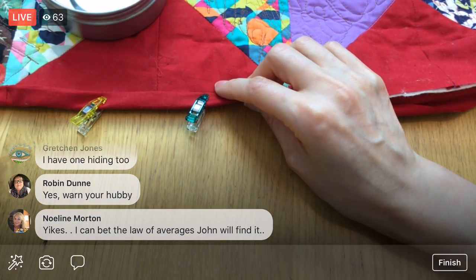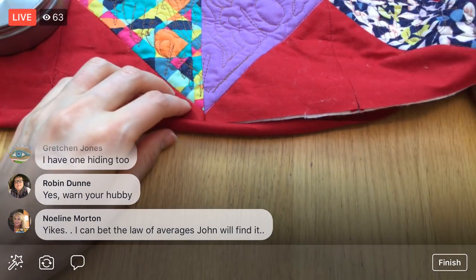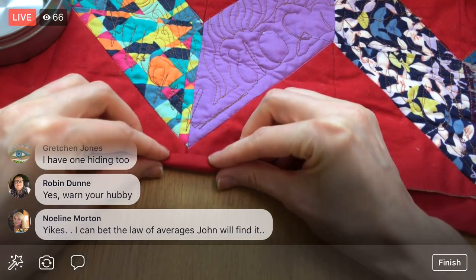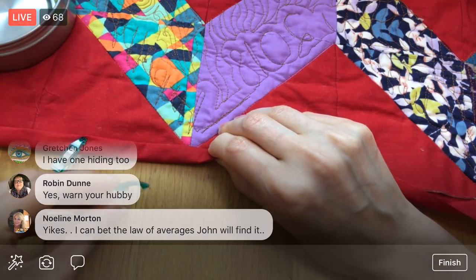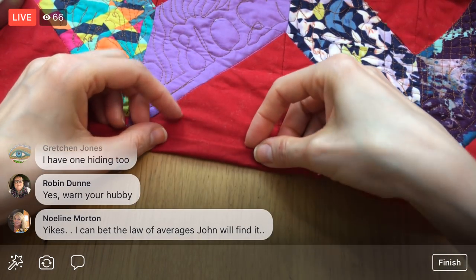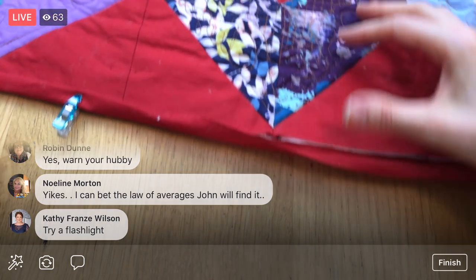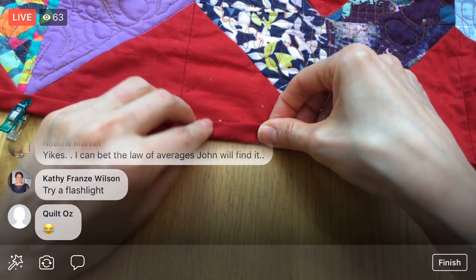With the law of averages, my husband will probably be the one to step on that safety pin. This isn't carpet or anything — it's a tiny dining room — it should just be very visible, and it's freaking me out. I moved the chair, moved things everywhere. It's bothering me that I know it's down there; I heard it hit the ground and I didn't recover it. Maybe I'll try a flashlight when we're done here — that's how I usually find them, change my angle and the light hits the metal differently.